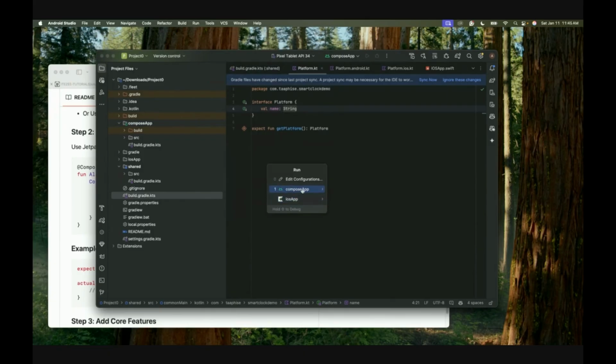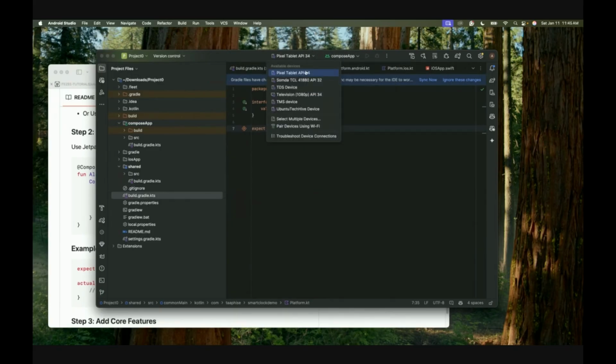So now we're gonna run the app as it is for now, and then so compose, and then we're gonna select a device. If you're familiar with Android Studio, these are where your list of devices are, your test devices. And then I think it's because the project is not done syncing.